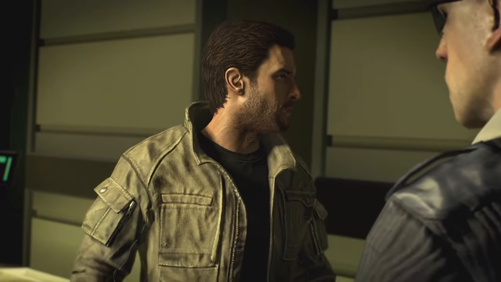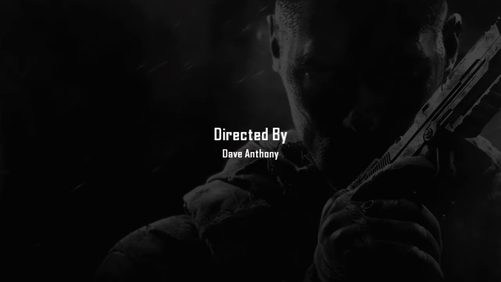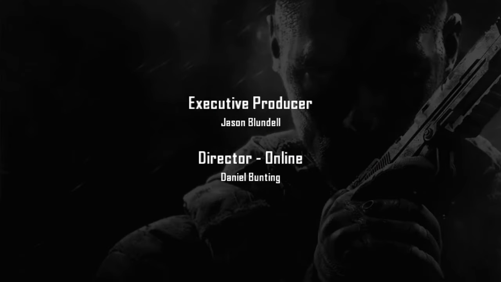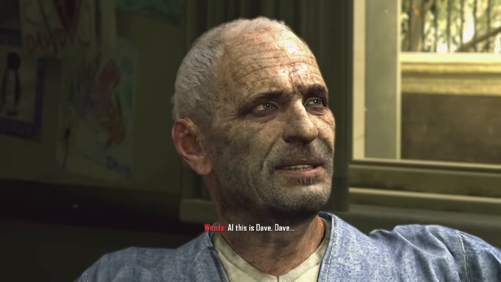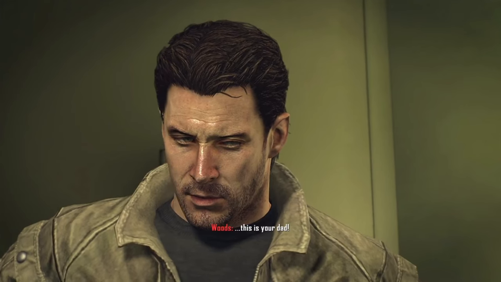Mason? Oh, fuck. Secure the building. I'll choose what I want. Hey, kid. Jesus, come on. Freak. I introduce you to somebody. Al, this is Dave. Dave. How you doing? This is your dad.